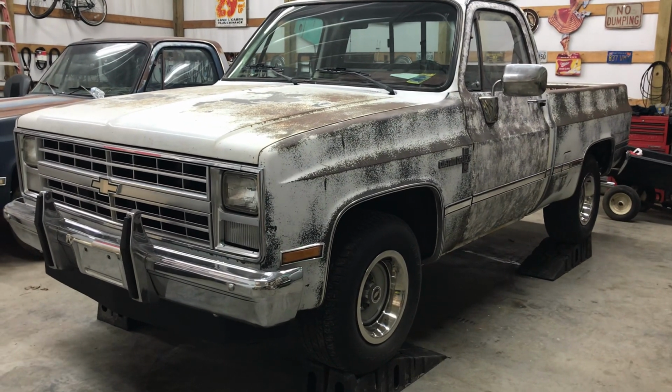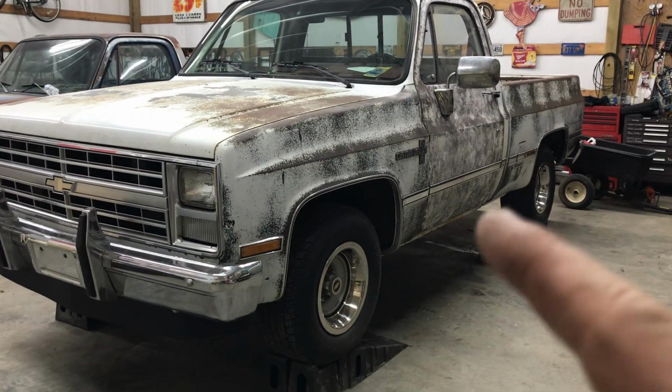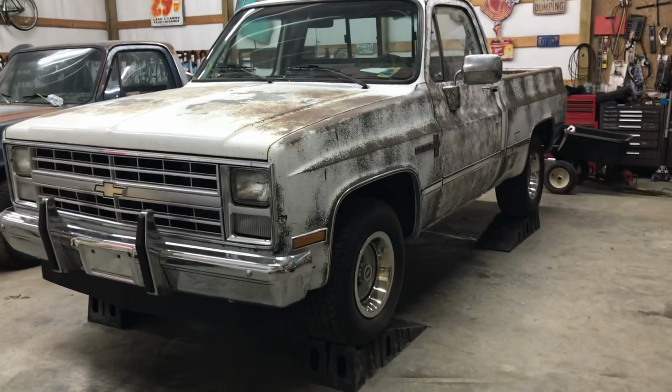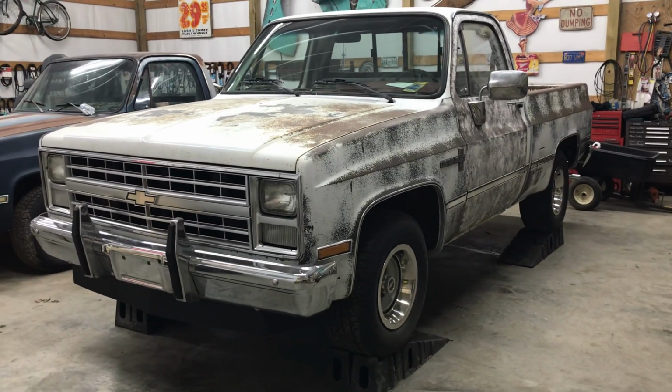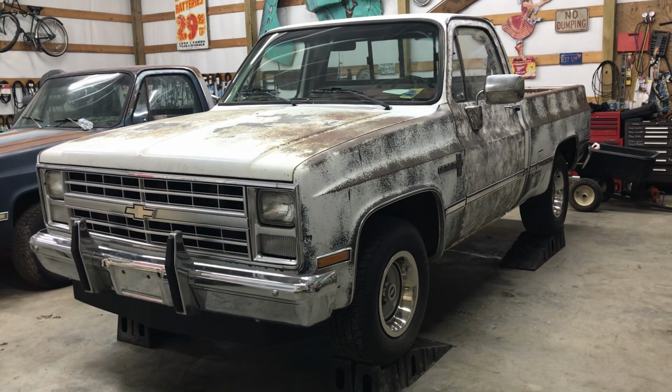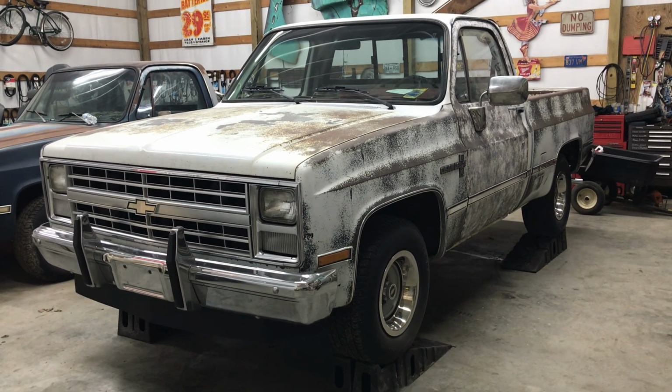I haven't found any rust in this truck yet. I know Tim Dixon had it. He fixed a little spot on the cab corner. But, man, this truck is just so solid. It's got really, really good bones. You could go either way with this one. If you wanted a super slick truck and you wanted to paint one, this one would be a great start.